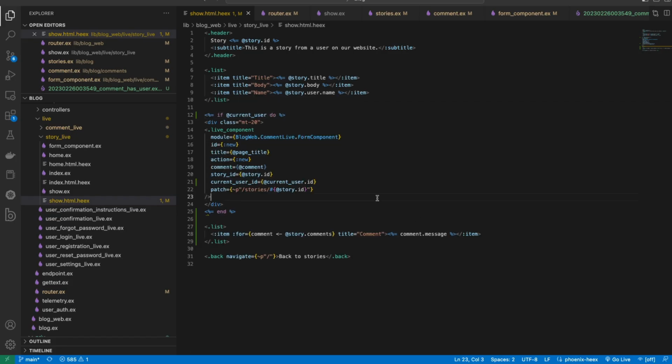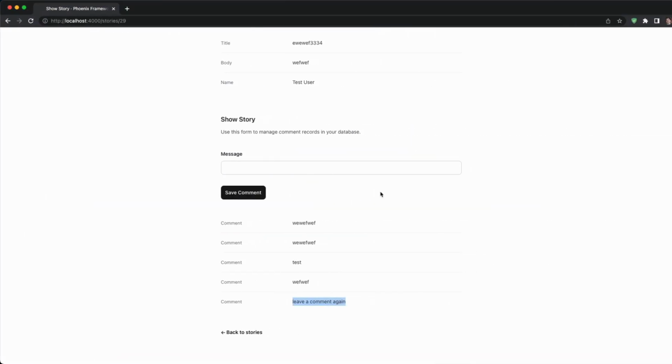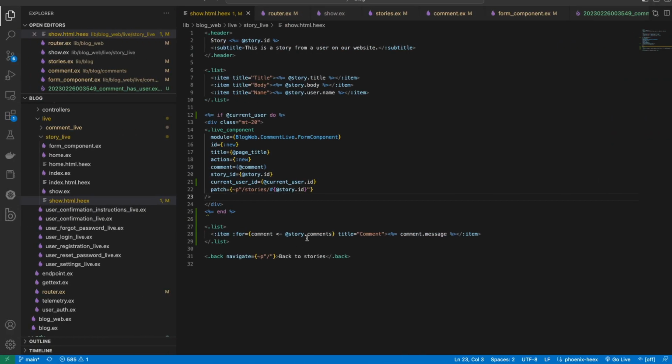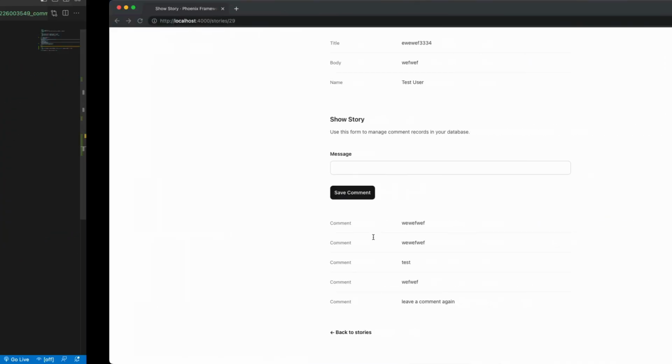And so now the next step, ideally, is we would want to display the user who makes the comment. So let's see what happens if we try to do that. Let's go over here and let's just have the title here where it says comment.